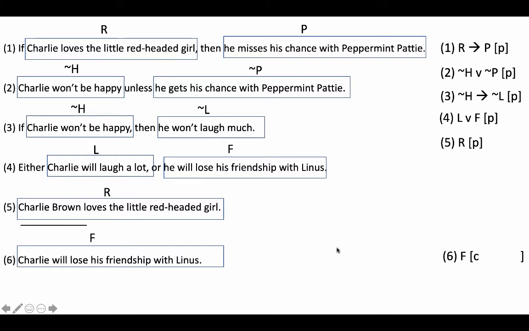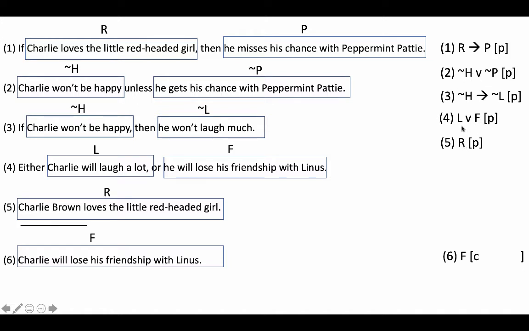Now you need to show that you see that the conclusion, in this case F, follows from premises 1 through 5. So how do you do that? Well, you start by picking the simplest thing over here. In this case, the simplest thing is R. Simplest just means the syntax is the shortest. It has the fewest occurrences of words like or, if-then, and so on. So now we take R and we look over here at the other ones, L and L or F.